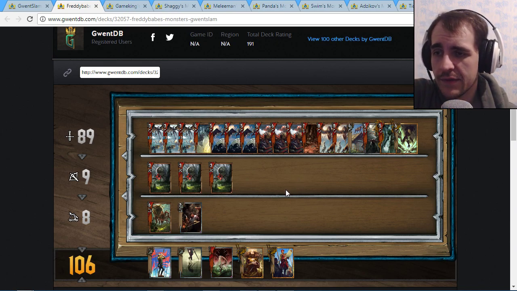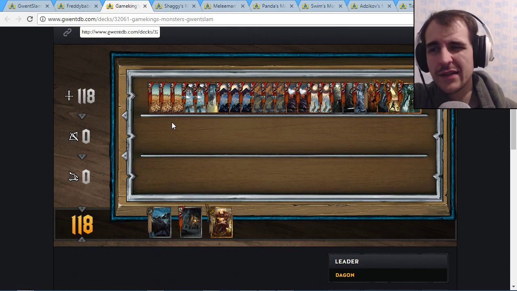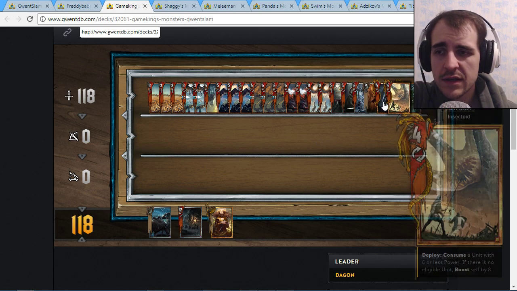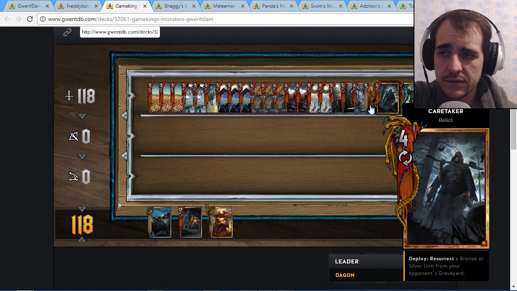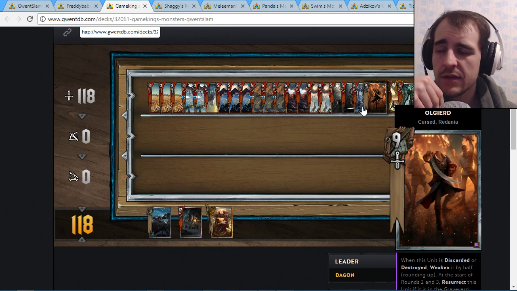And yeah, that's what Freddy's going for. Game King's going for the massive keep, massive carryover with the Neckers. Because if you have a Necker carried over, then you're gonna eat it last round. That's just extremely hard to beat. And yeah, it's definitely a good deck. It has more keep in it.